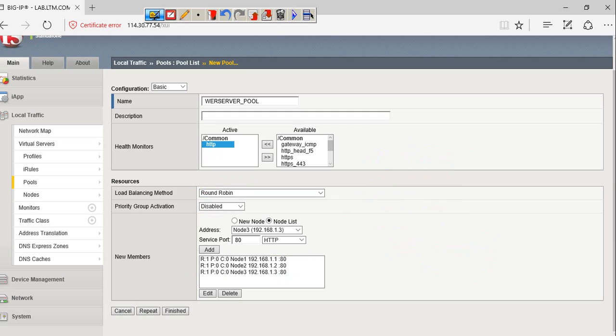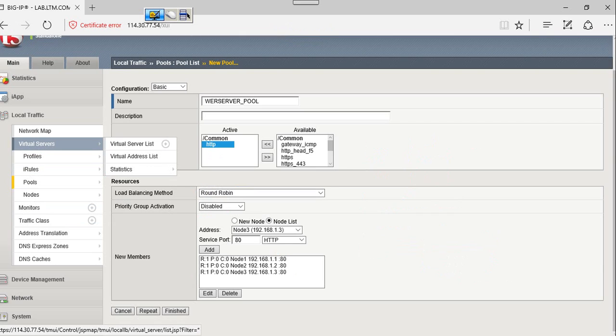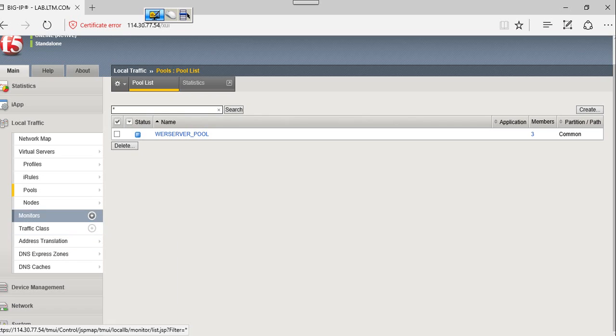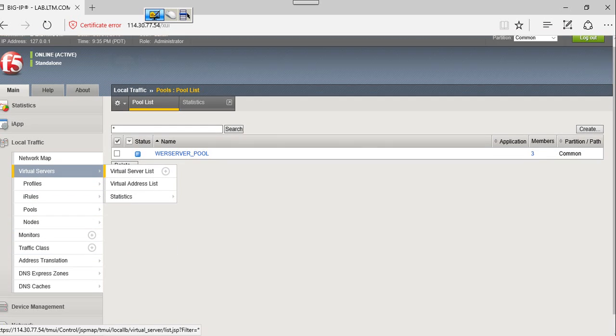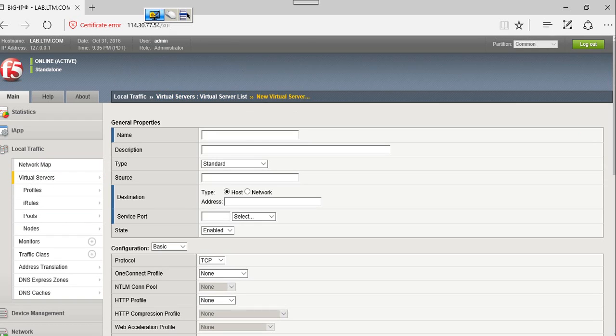Alright, and now the last step is creating the virtual server. Just finish here, so it's over now. Nodes first, the next one pools, and the third one is creating the virtual server. On the right-hand side, create. Again, the name is the mandatory field. So virtual server 1, let's say. Description is not important. Type is default, standard.